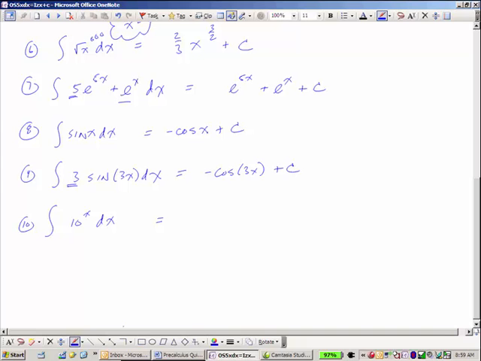All right. This one's hard, and I didn't give you the rule for it. I suppose we probably could have done it. I mean, we did the e to the x rule, but we didn't really do any other base to the x. Let's just refresh our memories. If y equals like 2 to the x, the derivative would be.